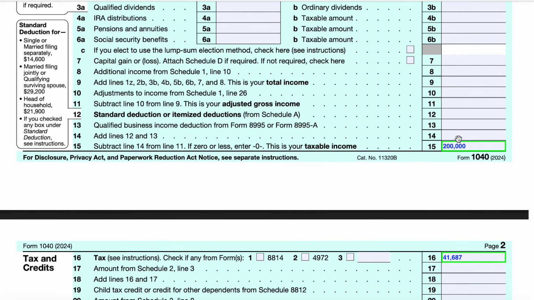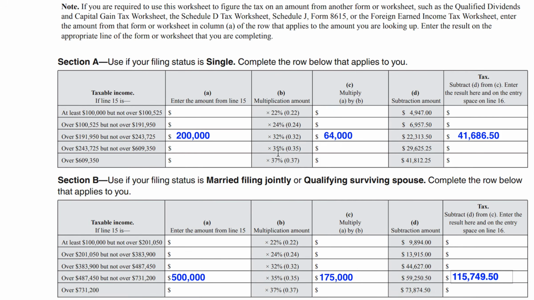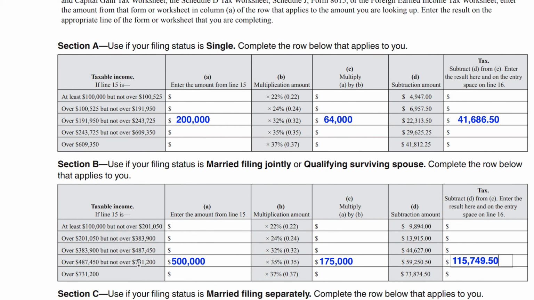We're going to do one more example. Let's just say this time we're doing this with a married couple filing a joint return, and they have $500,000 of taxable income. So that puts us squarely in the 35% tax bracket. So we're going to use this line right here.